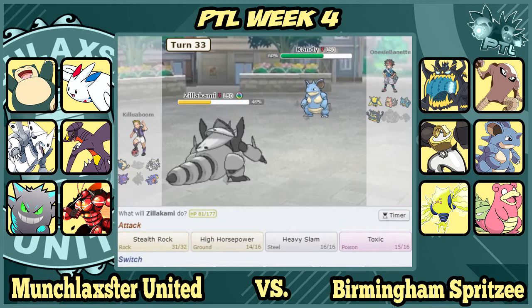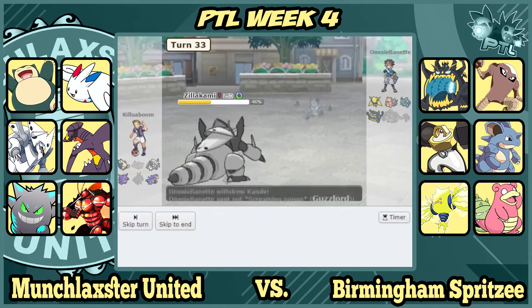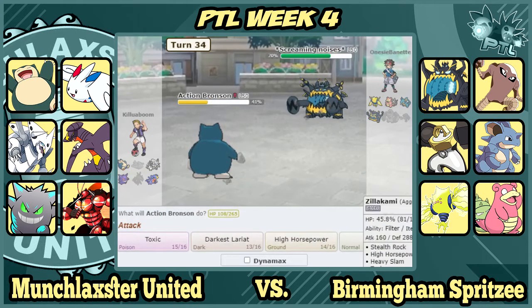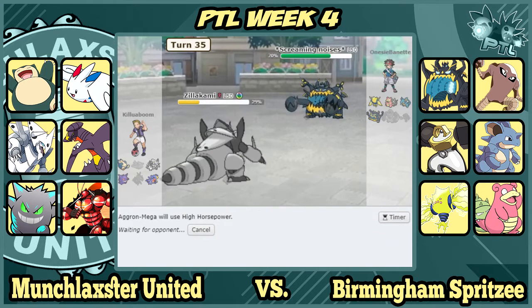I think I should either sack or go Snorlax again. I think I can go Snorlax. Unless... Okay, that's fine. And then we just go Zillakami again. It's alright if he does that. I'm clicking high horsepower again. I can't see why not. This is a good game. I knew it was gonna be like this because he just has walls and then some very strong mons.